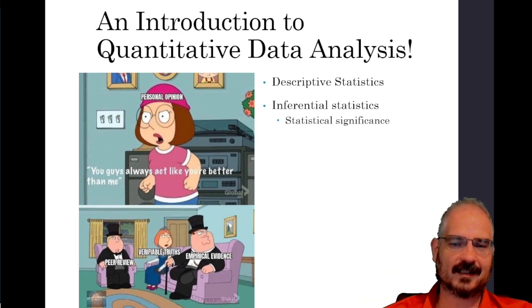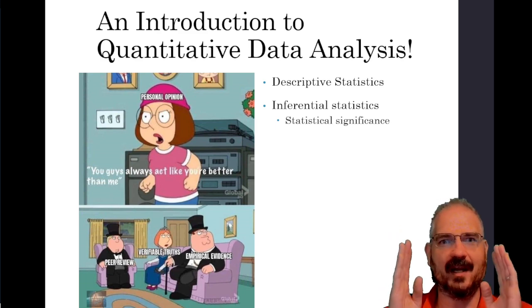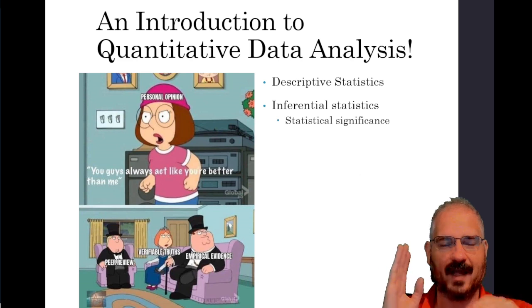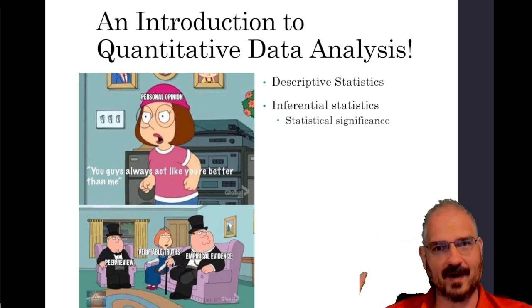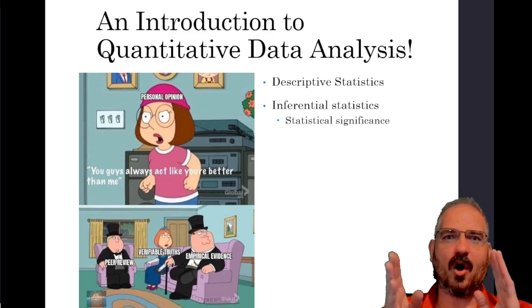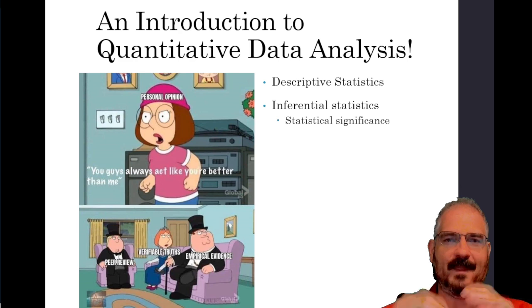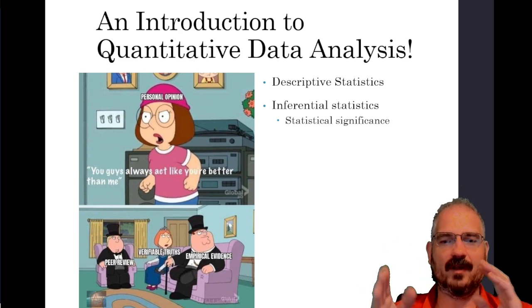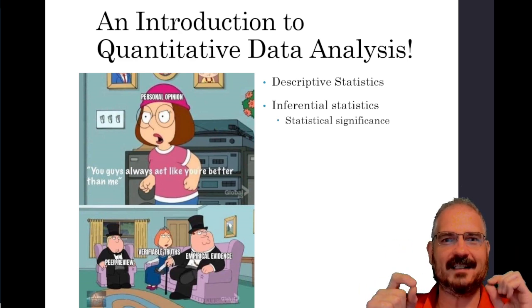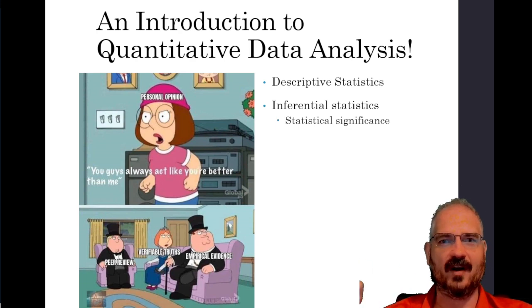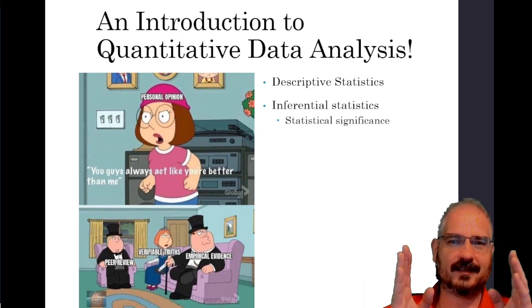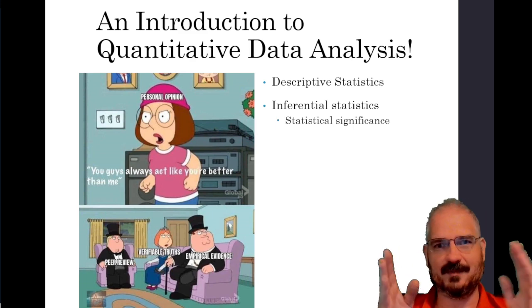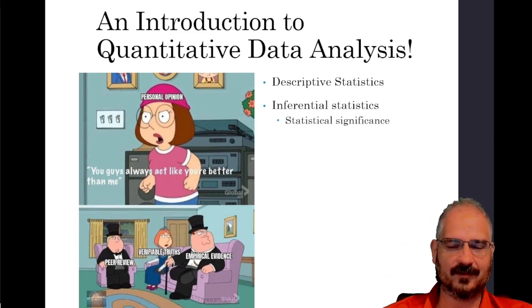Inferential statistics is where we're actually comparing two variables. We've got an X and a Y or more, right? We might have 3 or 5 or 20 variables. But we want to know how one affects the other. That's inferential statistics. How do these different variables affect each other? Not just what does each variable look like, but does this variable correlate or modify or seem to track with this other variable, right?